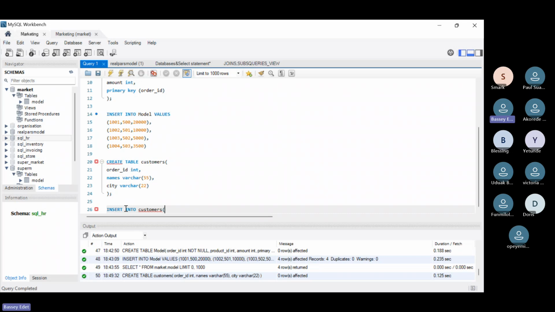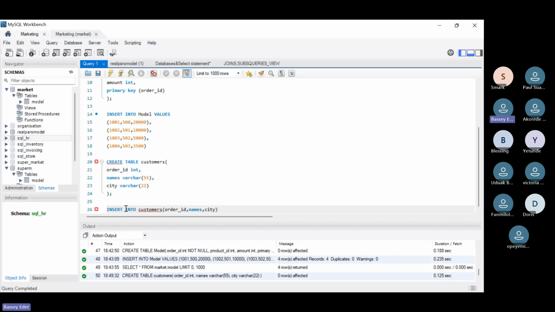So now we are writing out the columns that were created. So we have order ID, we have names, and we have city.